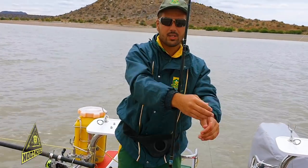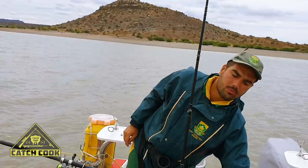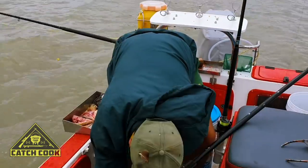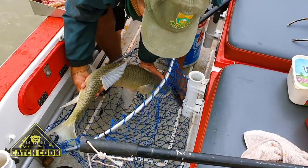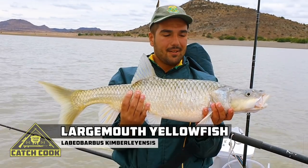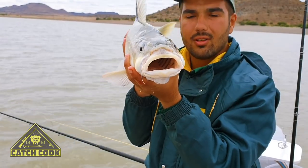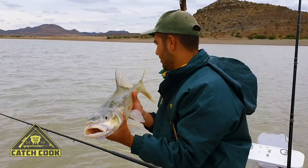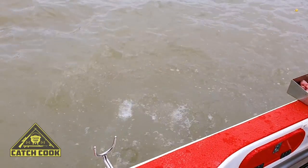Okay, so we're on competition day one. And I've managed to catch my first largemouth yellowfish that I've ever caught. So far today, I'm sitting with 5 barbel and Jordan's sitting with 2 carp. And then I managed to catch this bad boy. Okay guys, so there's a largemouth yellow for you. Let's get it back in the water. There she goes.